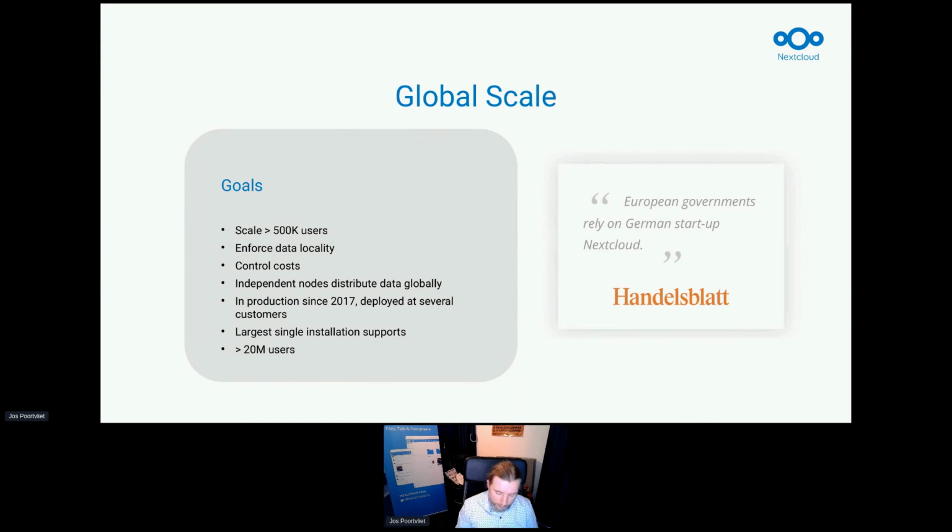So if you, for example, have a business in Hong Kong, a business in New York, and a business in Moscow, you can keep the data from each of these businesses local, but employees from each of the businesses or the subsidiaries can still collaborate and share data between them, but the data stays local. So if you from the Moscow office are editing a document from Hong Kong, the data stays in Hong Kong. You are editing it remote, but the data stays in Hong Kong. And if the policy in Hong Kong blocks access to the data, then you will not be able to access it. And you can very precisely control in this way the data locality with Nextcloud.